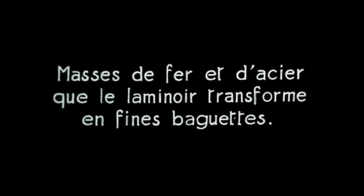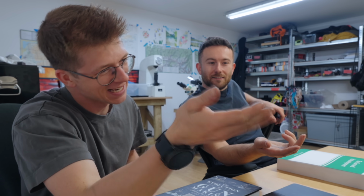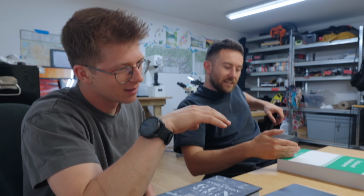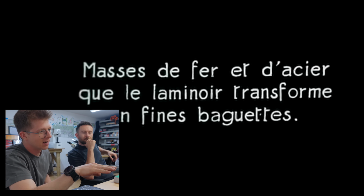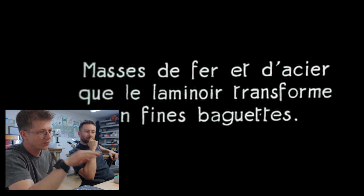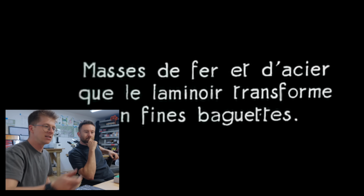Little half-height aprons, interestingly. Instead of covering their top, they just cover their legs. Masse de fer et d'acier. Baguette. They're making baguettes now? That's exactly what they're making. Has this gone from blacksmith to baker then? What I think they're saying here is that they're going to laminate iron, fer, and acier, steel, into thin sticks.